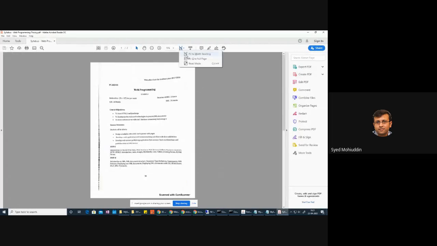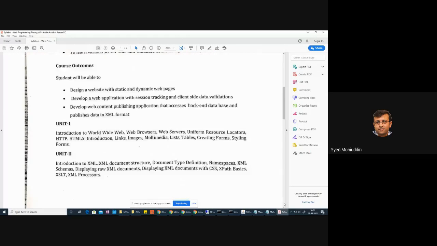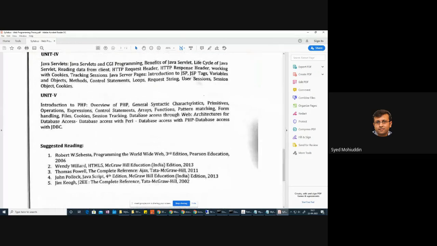Okay, what do we do? Now here you have cookies for JSP also. So we had theoretically seen the cookies for JSP, but we need to see the program for JSP as well.